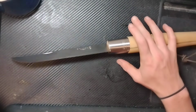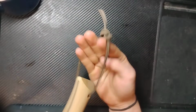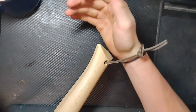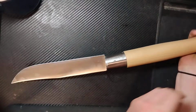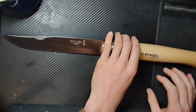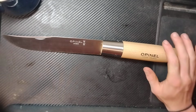And other than that, it's pretty standard. I mean, I would like it if the lanyard was a little bit bigger. I can get my wrist in there, but it's very limiting in what I can actually do, because it is a fairly tight lanyard. I mean, that's as easy as just putting your own cord on there, but you know, everybody's gonna want their own thing, and I would have appreciated it if the lanyard was a little bit bigger. That being said, oh boy, did I like this experience.